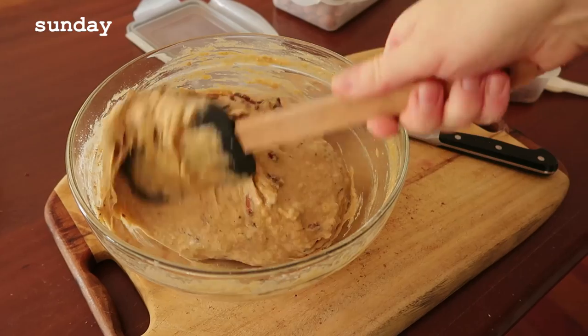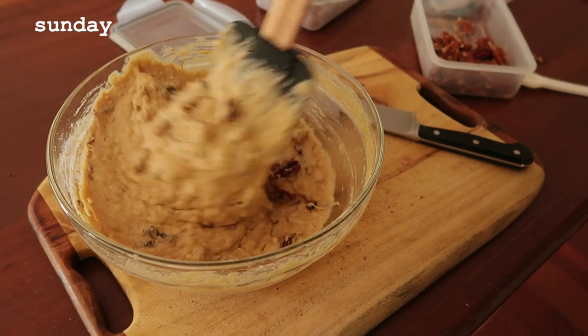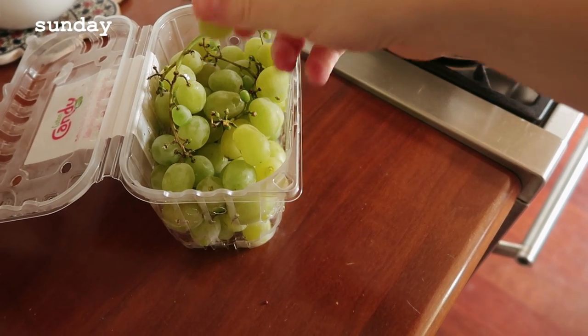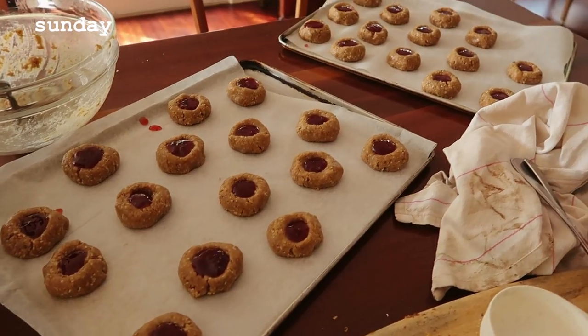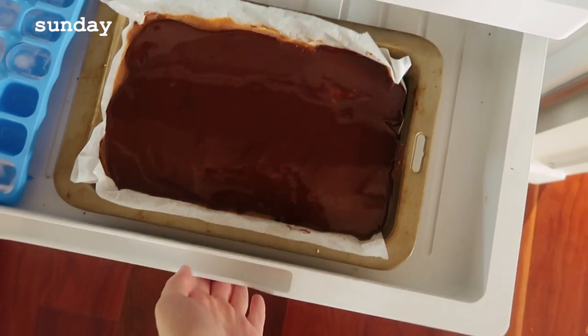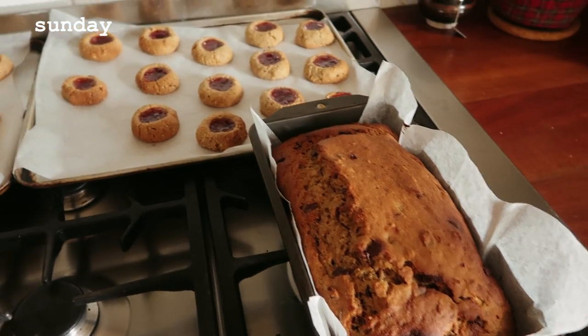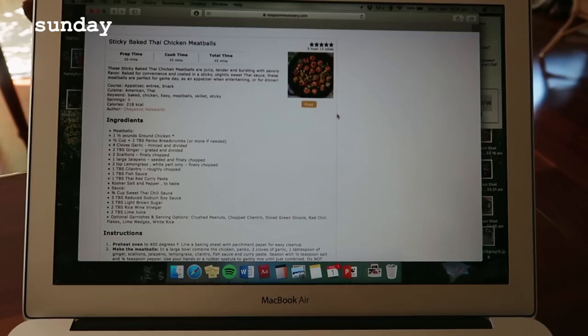Love being able to relive that recipe. Had my kind of standard acai smoothie I have in like every single what I ate in a week. Then I was doing a lot of cooking Sunday morning. I snacked on these grapes that taste a bit like candy floss — fairy floss is what we call it. I made a batch of my banana bread, thumbprint cookies, and a caramel slice.